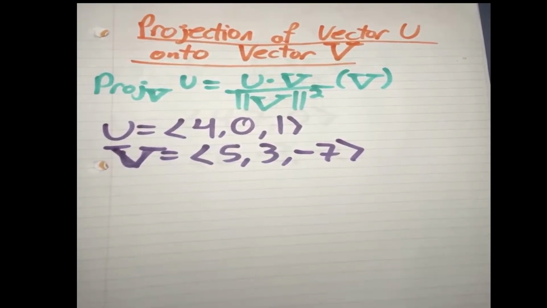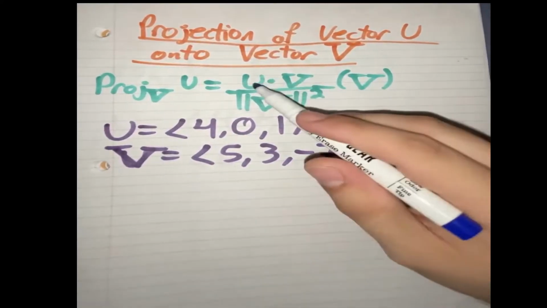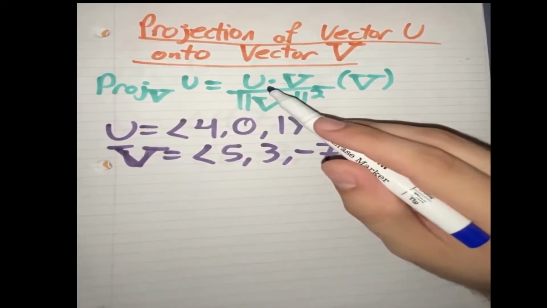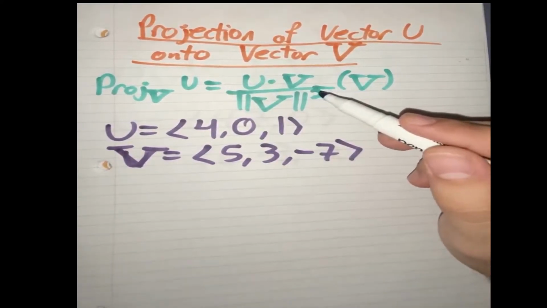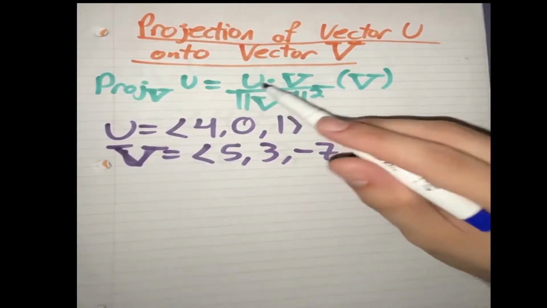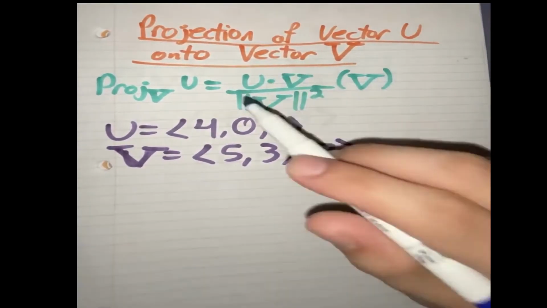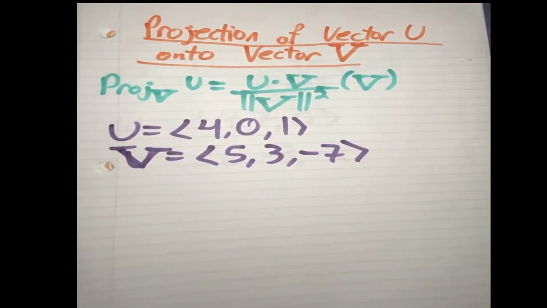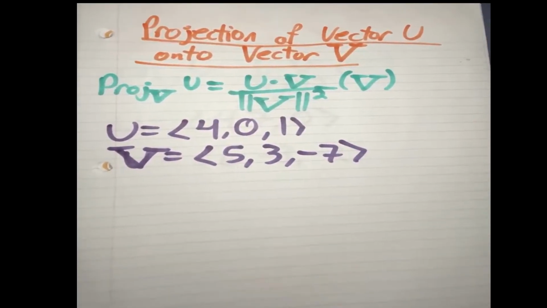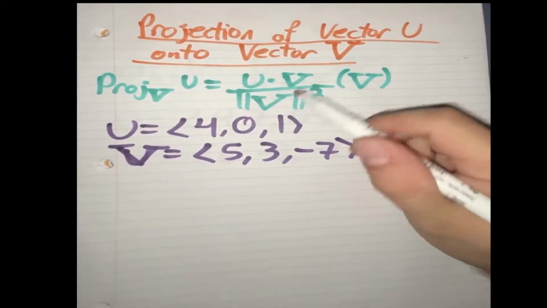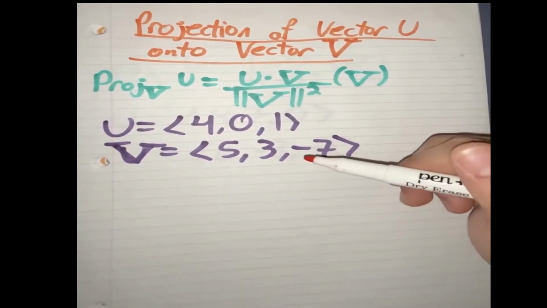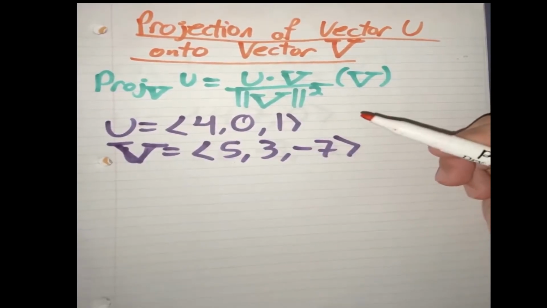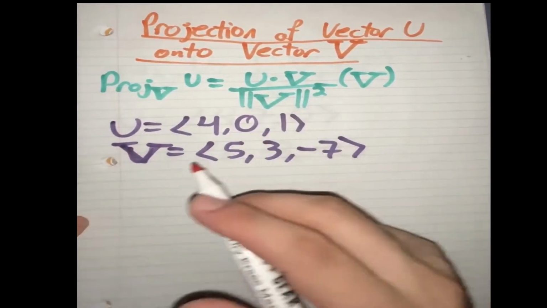If it's u onto v, you include the u once. V onto u, you include the v once and the u is all the other times. I'm going to write that as a quick rule of thumb, because that gets people, because they don't know which vector they can call u. In this case, it's given to us, but sometimes it may not always be given. So the key word is onto.